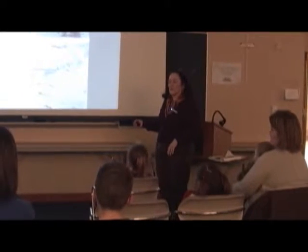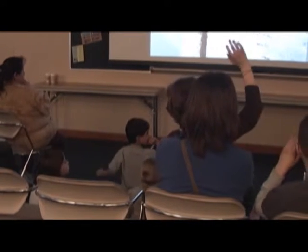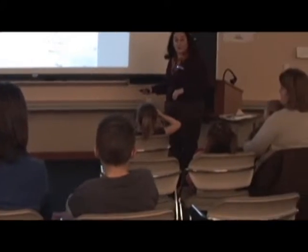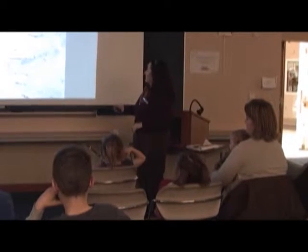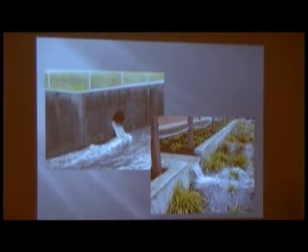How many of you have seen a parking lot with lots of water in it like that? Yeah, me too. Does it happen at your school? Yeah, lots and lots of water. You could put a rain garden at your school. That would be a cool project. So you get water running off of a parking lot like this, and usually what it does is it goes through a pipe somewhere into a storm drain and then out into a river, a lake, or a stream, just like that. And the whole idea of rain gardens is instead of doing that, you put it into a garden.